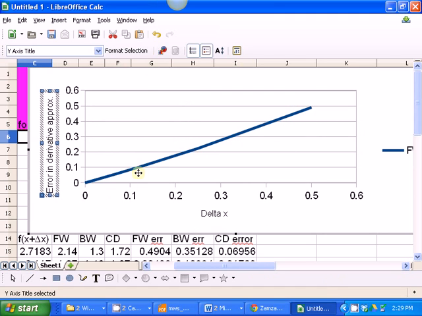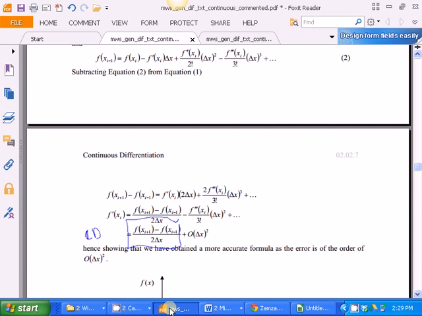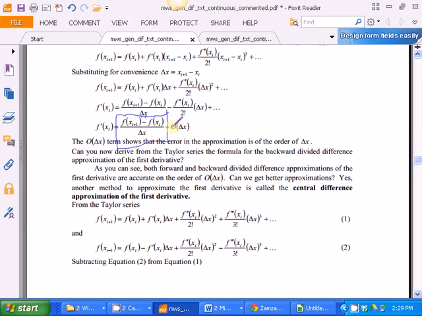And as you go down in the table, the values are going down this line. Notice that it's pretty much a straight line. In fact, we saw that the error, if I go back here, I didn't really talk about it, but if you notice this equation here, this equation indicates that the error is proportional to the size of delta x.